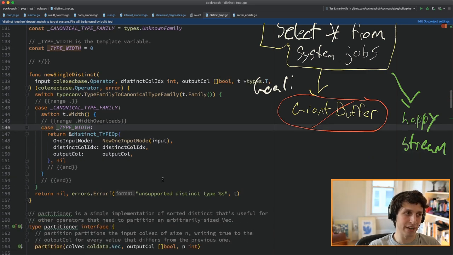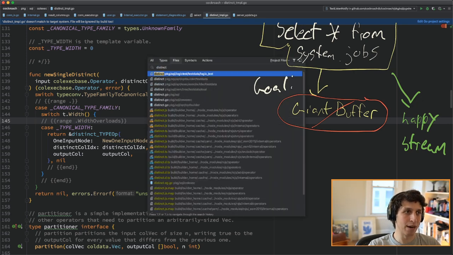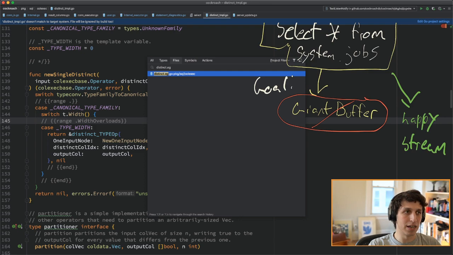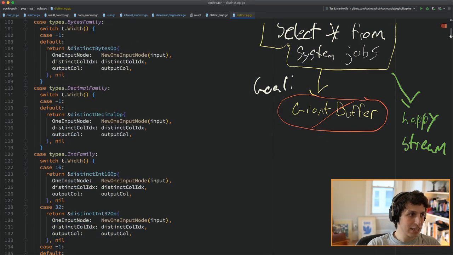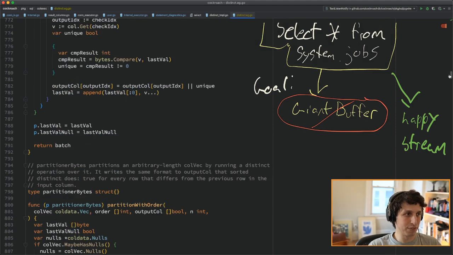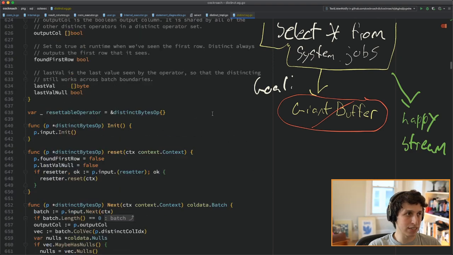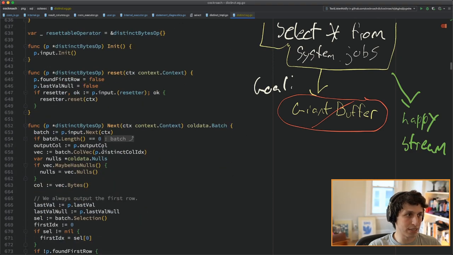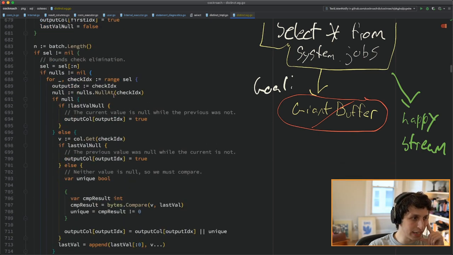Then this gets read in by a templater engine and outputs a giant file with a .eg.go suffix that essentially does this code once for every type in the database. This one, for example, is the distinct bytes op, and it is just Go code that on the inside is very efficient.